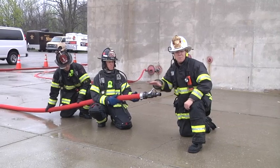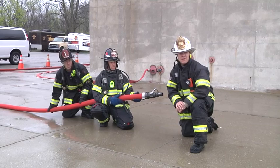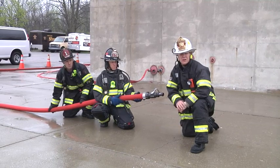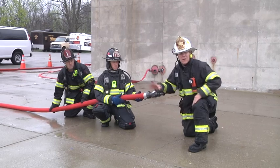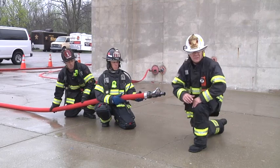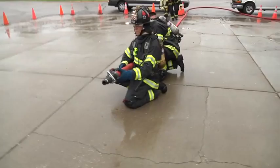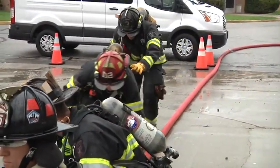We're extending a hose line here based on a hose line that came up short from the destination where the main body of fire is. What's going to occur now is we have the original nozzle firefighter, the backup firefighter, and two more firefighters coming into the operation that are bringing an extension hose pack. Those firefighters will bring this extension hose pack in. They're going to stay low to the ground and follow the hose line up, because this is likely a smoke-filled atmosphere.